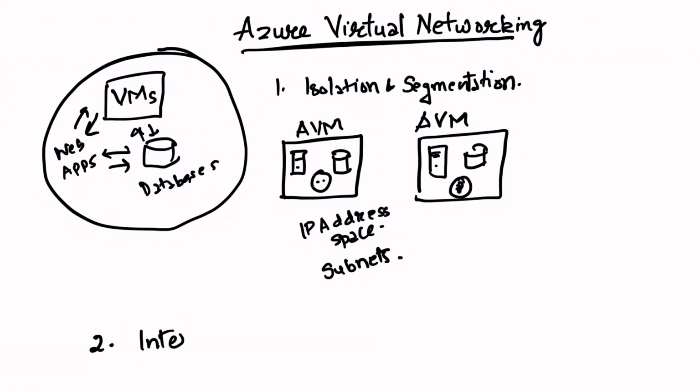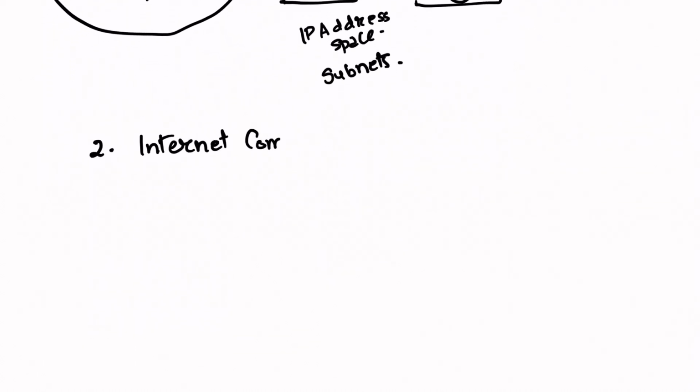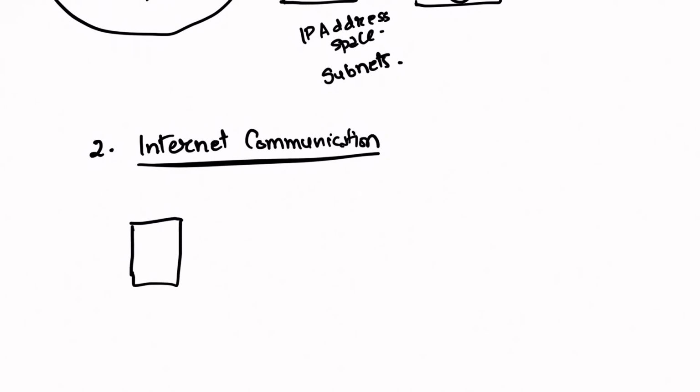The second important aspect of Azure Virtual Network is that it allows our web apps and virtual machines to be available to the users over the internet. Either we can publish an IP address, or we can create these resources behind a load balancer, and this load balancer can be set to public. That way we can publish our applications and websites, and we can create virtual machines and access these virtual machines over HTTP, HTTPS.